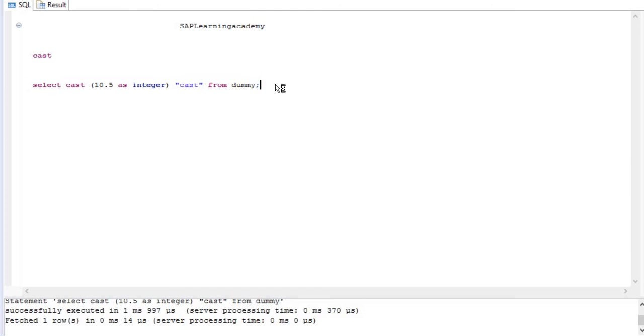And we have more data type functions in SQL. Let me quickly give you some examples of those. Like we have TO_ALPHANUM. Suppose you want to convert into alphanum, so you can use this operator.